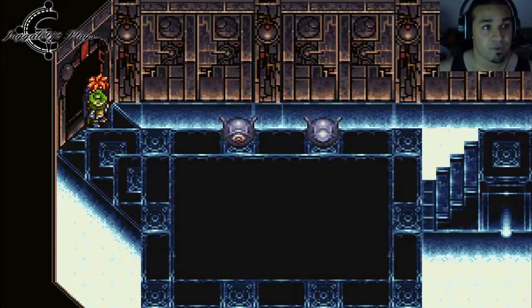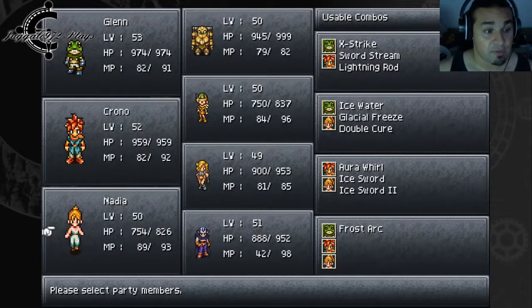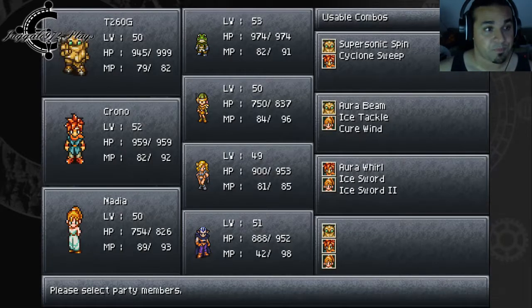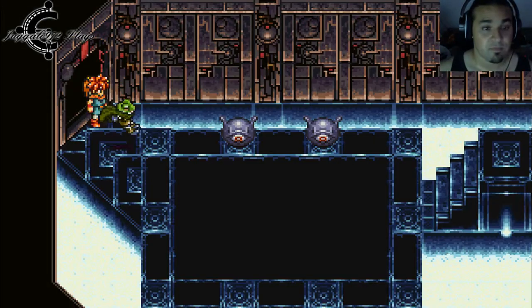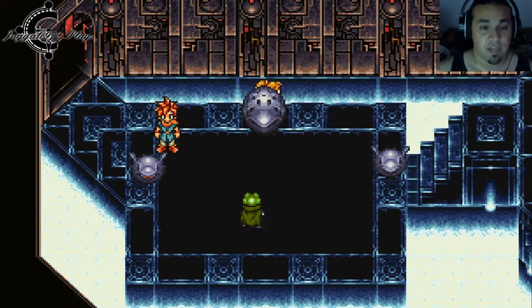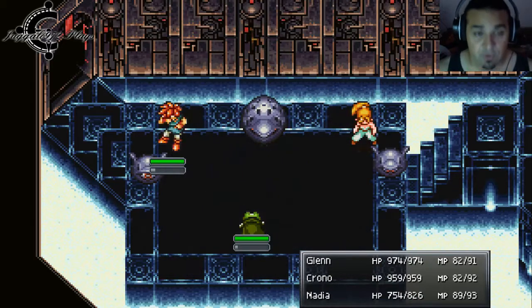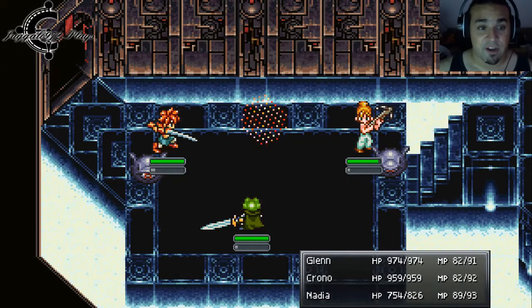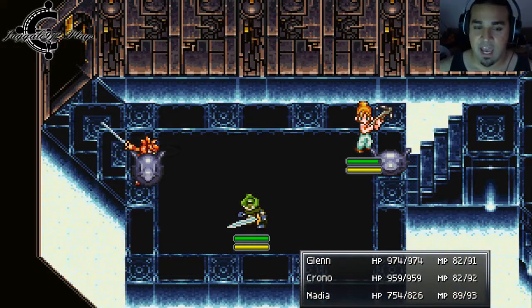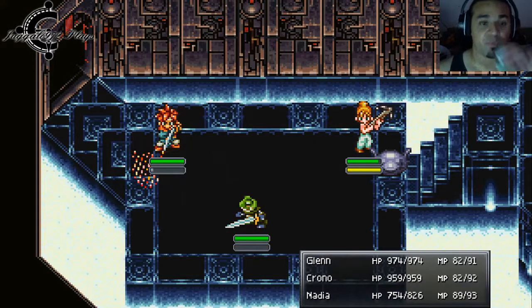Ooh! Yeah, well, might as well bring Marle to this one, too. You know what? Here we go. There you go. Wrap them with that rainbow. And look at that. And they're done.